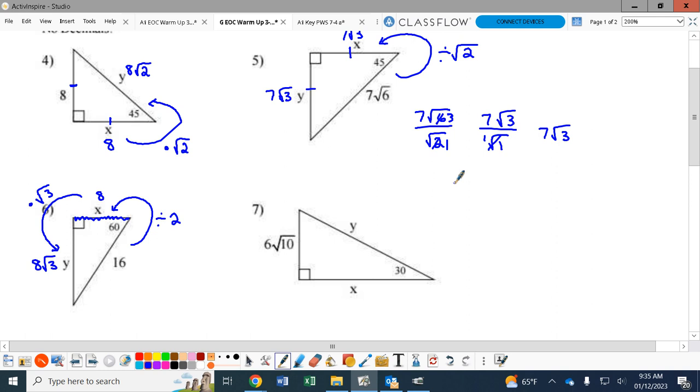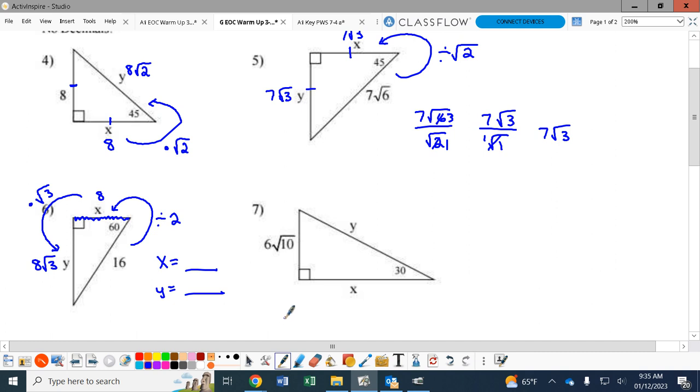Yes, it will, and it'll say that off to the side, like the answer blanks will look like that. It'll have like a column over here, and it'll say x equals, you put it down, and y equals, and you put it down. Just like that on the test. That's exactly what it'll look like.